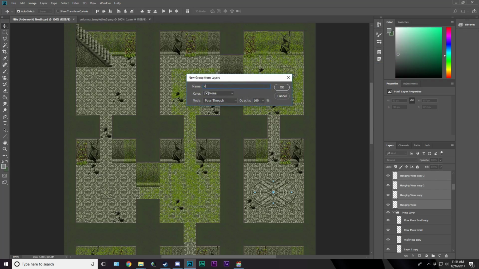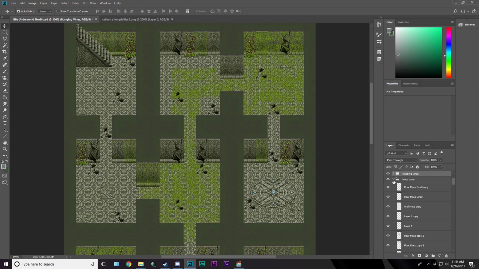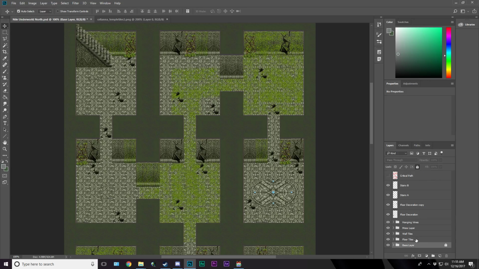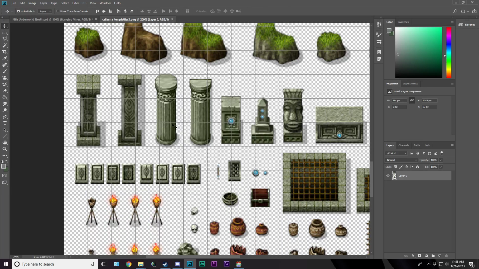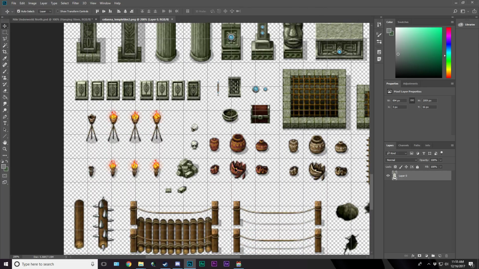Okay, we'll call that hanging vines. Okay, let's start locking some of these in place here. Let's get the debris in. All right, looks like debris is winning, so we'll go ahead and do debris, which I think is down here. Look at these pillars we get to add later. Yummy.